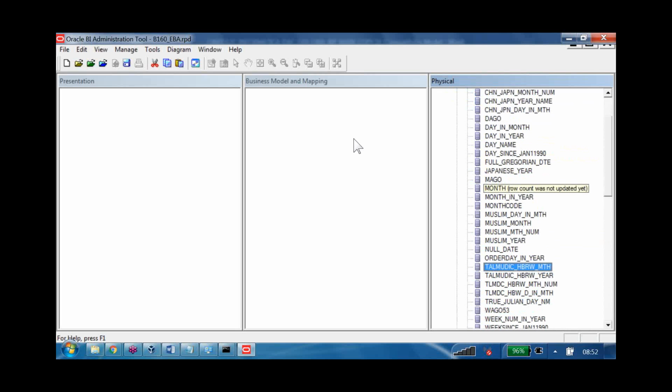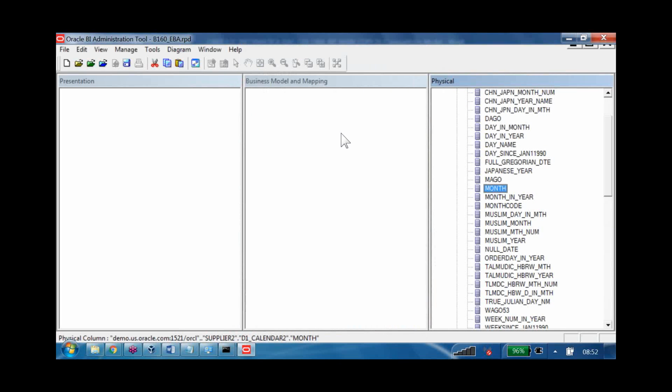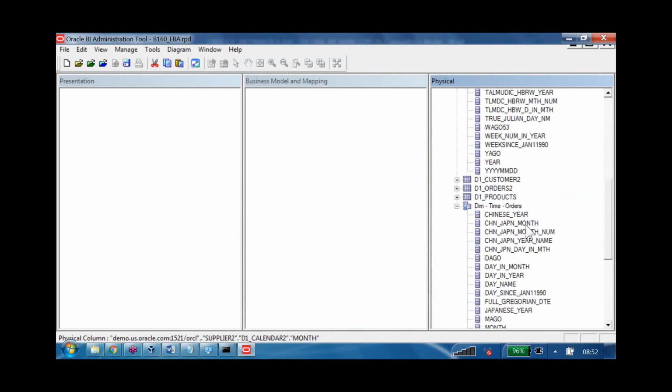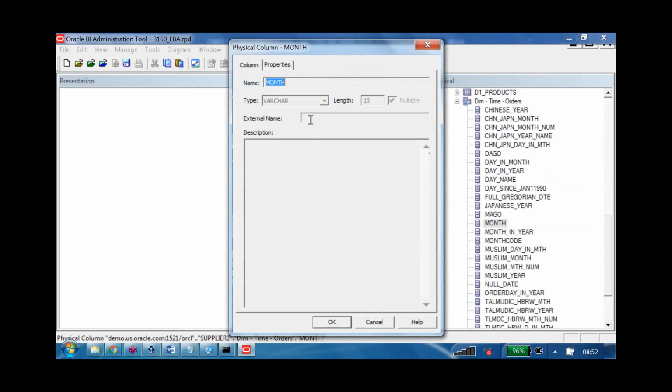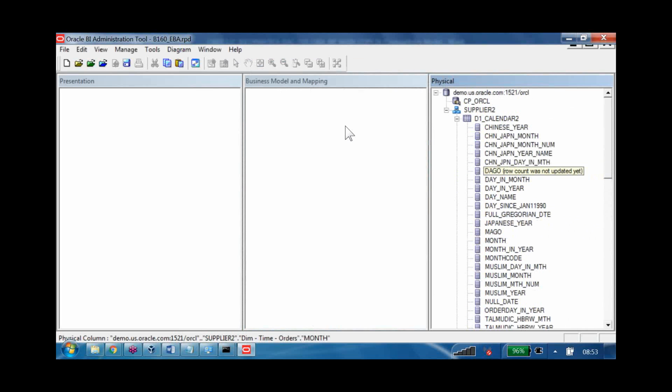Suppose they inform me, hey, the month column size we increased from 12 to 15. Okay, no problem, I will change it here. Then immediately that will change here also or not? Immediately the result changes here also. Right, do you people understand now? Can you make any changes directly in the alias?